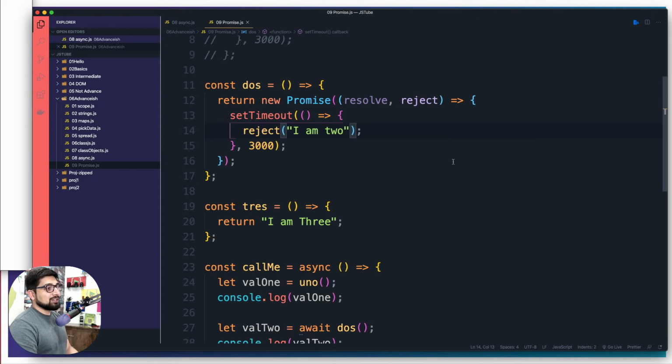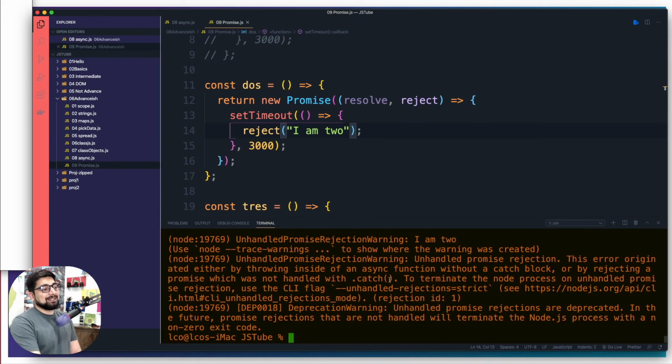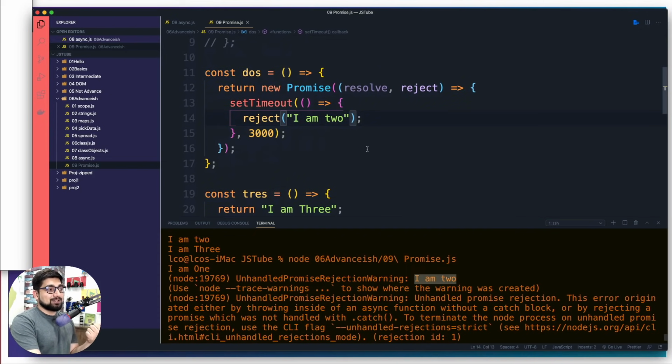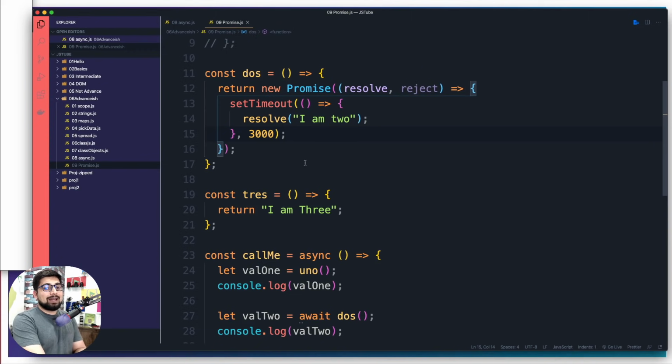I'm going to say this is now reject. Now notice here something strange is going to happen again. I am 1, and it says nothing, and we got a problem here. Now this is a big issue. This is not just a small problem. It says, hey, there is an unhandled promise rejection warning. Although we're getting the same I am 2, it was not supposed to get like this. Instead, whenever we are calling something like reject, there should be an error. So it's important that we don't reject it right now. We actually resolve this promise so everything goes nicely. Reject means I'm raising an error, so you should be concerned about that error. Either handle it nicely or I'm going to crash the program.